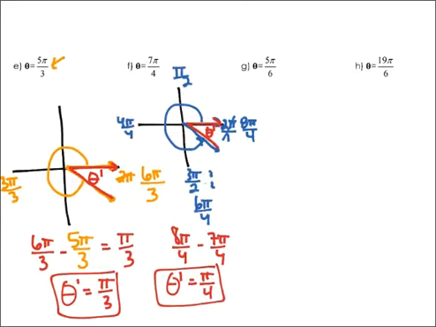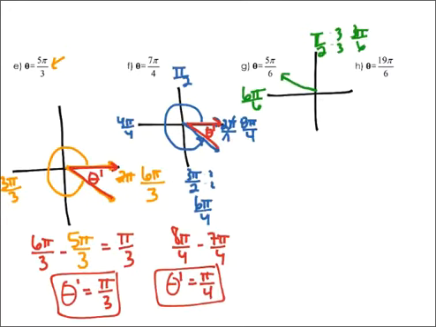Alright, 5 pi over 6. I'm running out of room here, so I'll do this one right here. Okay, so 5 pi over 6. If I label some of these, I've got pi over here, or 6 pi over 6. I'm not going to have to go any further because 5 pi over 6 is smaller. Up here I've got pi over 2. If I want to change that so the denominator is 6, multiply by 3. So that's really 3 pi over 6. So you can see that 5 pi over 6 is going to end about right there.